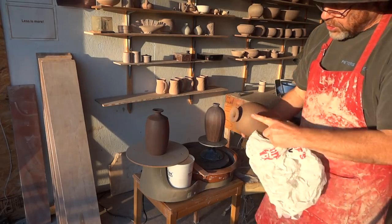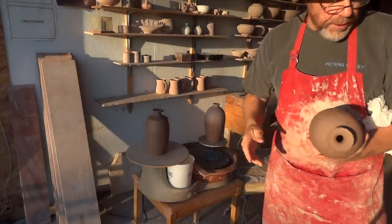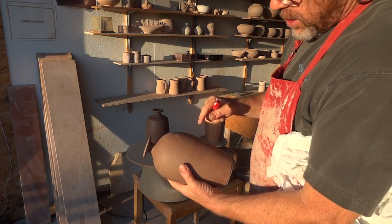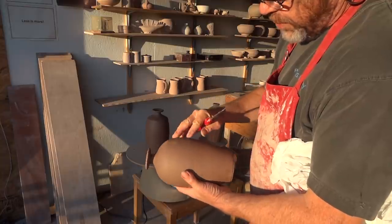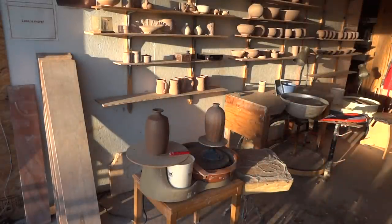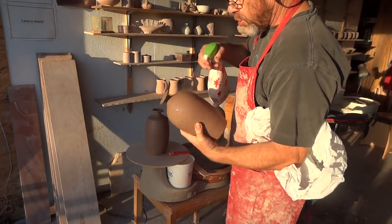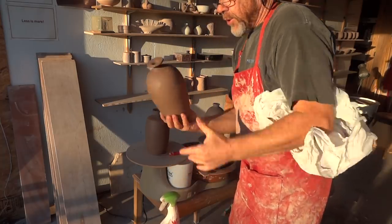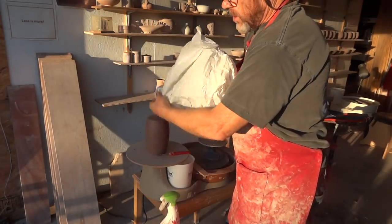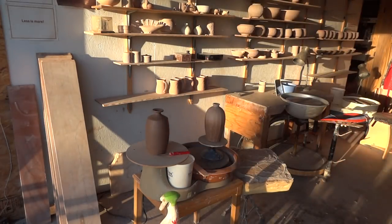I'm not going to be able to get to this one now, besides, when you do this kind of thing, if you're going to start attacking it or fluting it or carving it, you want to make sure it doesn't get too dry at the top. So you want to make sure you invert them. I'm just going to put this one away right now. I'm just going to spray the top of it because the top is a little drier than the base. Stick it in here. Yeah, nice sunny afternoon. I'll put that over here just for now.